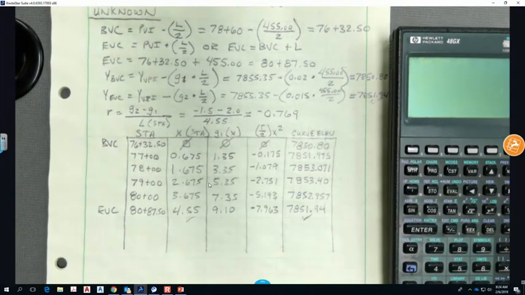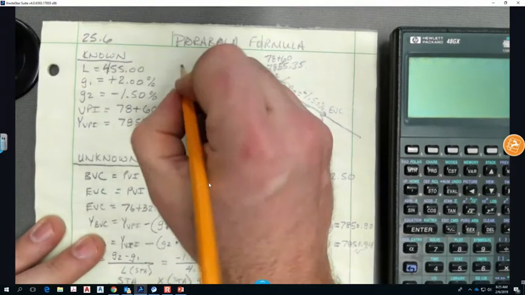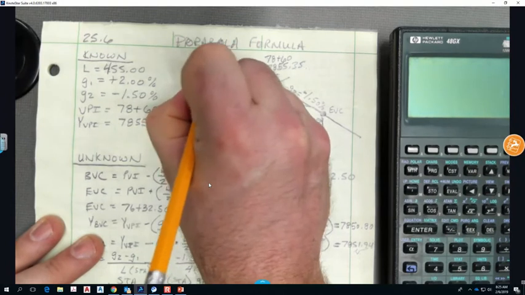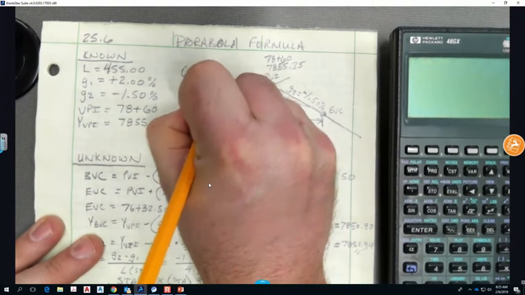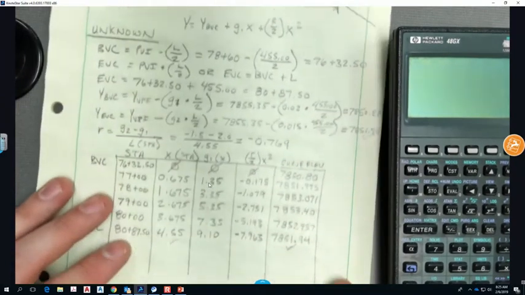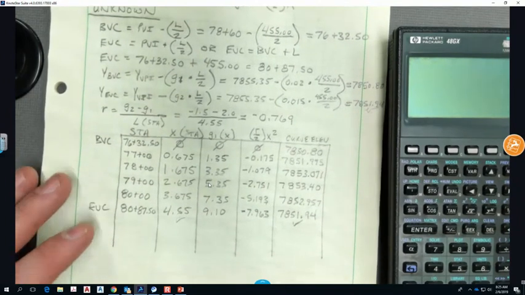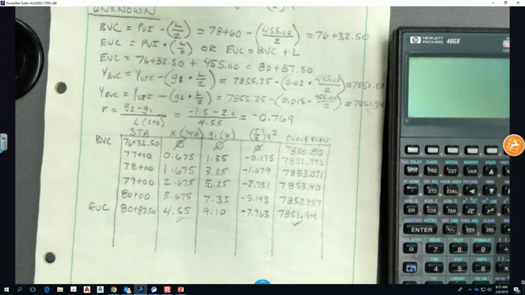Okay, one more thing we want to figure out on this, okay? And this is a problem that is on the FS exam, I guarantee it. It's a high point calculation. All right, so what's the high point of this curve, this vertical curve, or the low point? Well, in this case, this is not a sag curve, right? This is a crest curve. Okay, so it's a crest curve. So we're looking for a high point. If it was a sag curve, we're going to be looking for a low point.